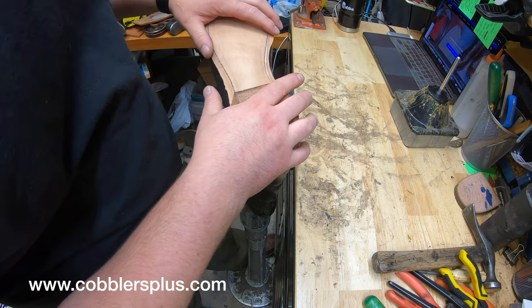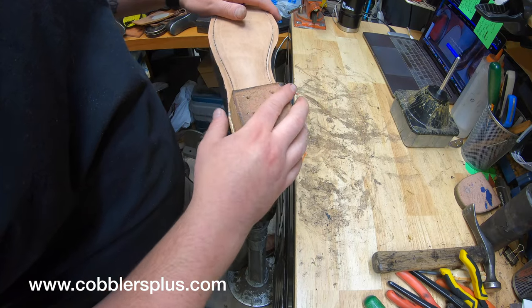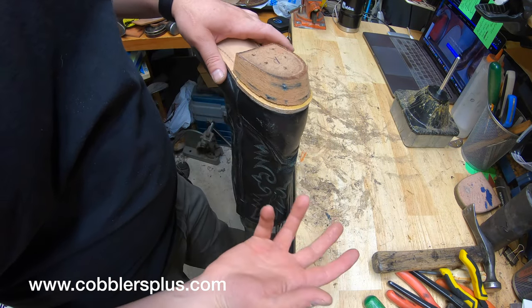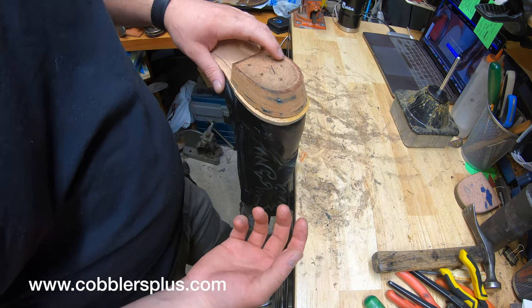So, got everything on this one. I'm going to stick this on the press, let it cure for a little while, and run nails in through the inside. If you want to see that... Oh, that's just Marcus going out.